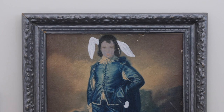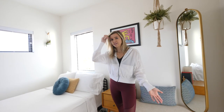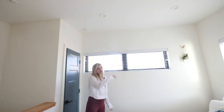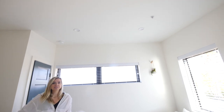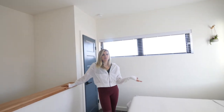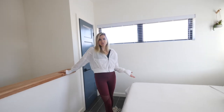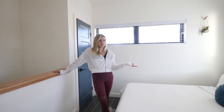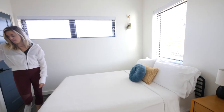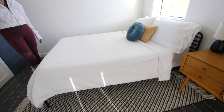And here we have the lofted bedroom. Up here is a double bed. One cool thing is they have the ceilings just the slightest bit vaulted so it feels really big. This doesn't even feel like a tiny home — I'm actually not sure it would fully be considered one, but everyone on YouTube is calling it a tiny house. It feels very spacious with all the windows and the vaulted ceiling.